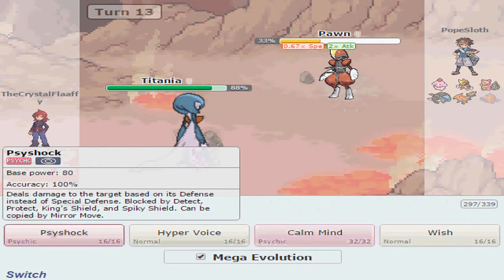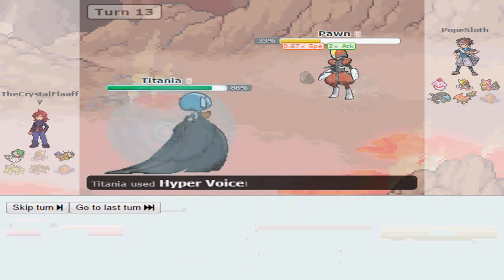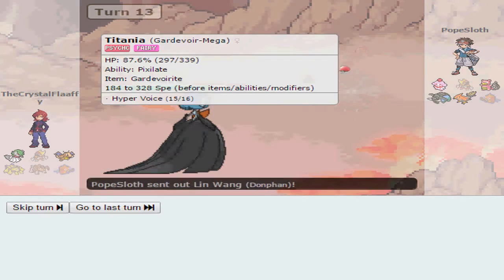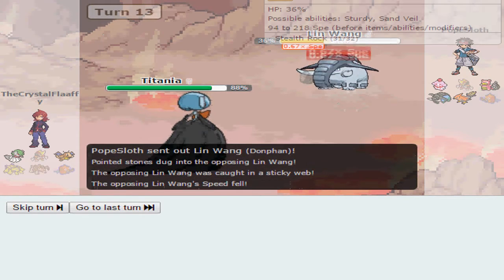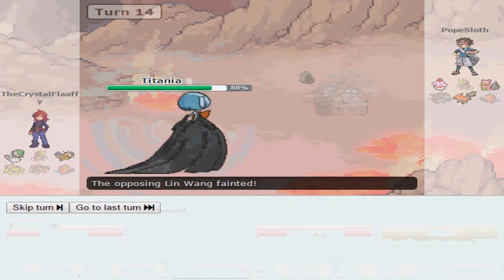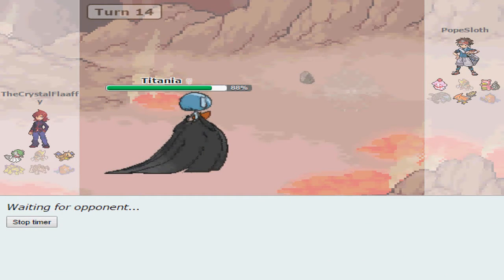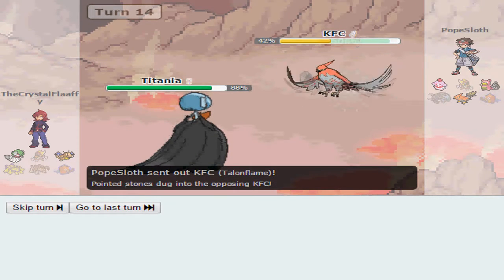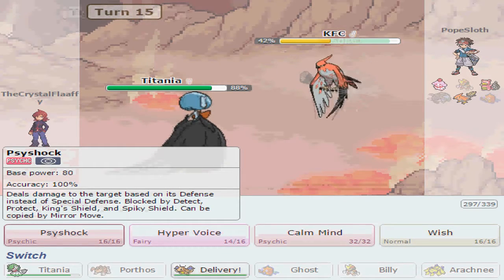Okay. Let's just Hyper Voice. Oh yeah, Sticky Web! I forgot about Sticky Web. I don't know what caused me to forget about Sticky Web like that, but... And I don't know why he sent out his Donphan, because we obviously outspeed if we outsped the Bisharp. And I don't know, he could have Ice Shard for some chip damage, but I don't know how much that would have helped.